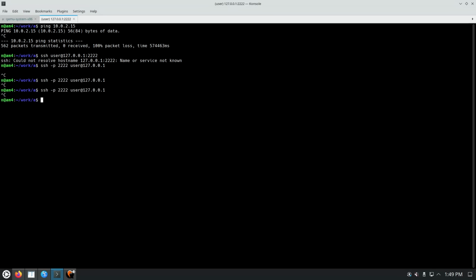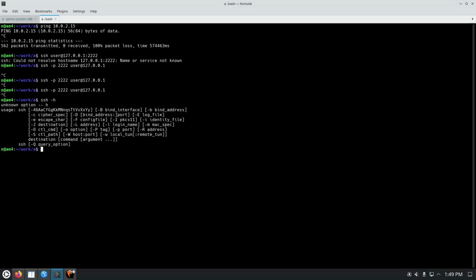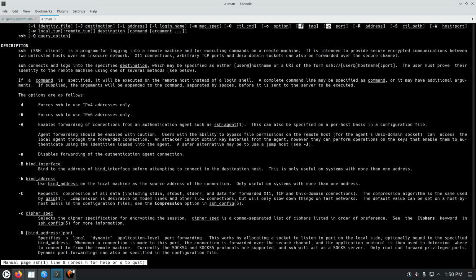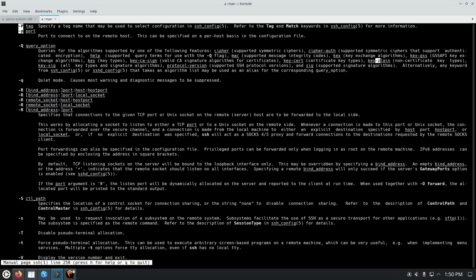Yeah, or maybe I'm not using SSH correctly. ssh -h. man ssh. /-p. So lowercase -p is the port to connect to.